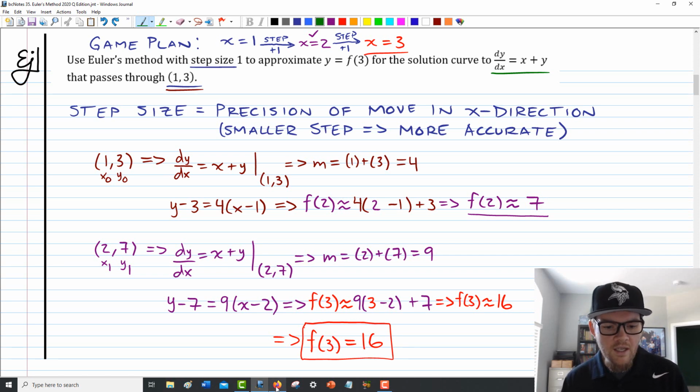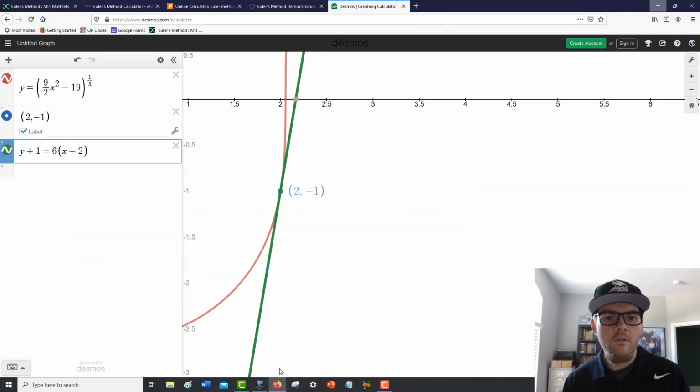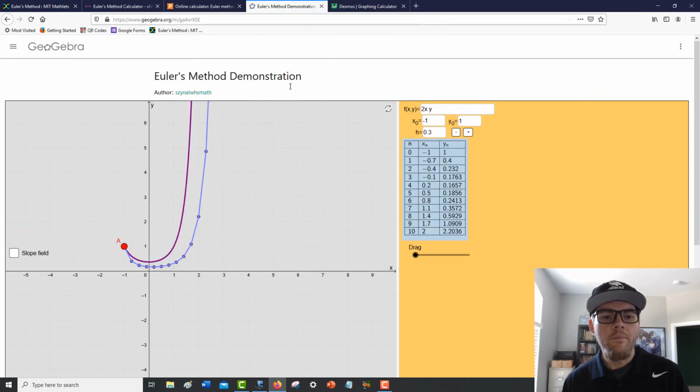So having said that, let me just demonstrate really fast. I think showing you some stuff online would be helpful. My favorite Euler's method demonstration was just inexplicably taken down online, no longer available. I have no idea why. It looked so nice. It was so easy to play with. You could see it really nicely. But just to illustrate, this is one from GeoGebra. I'll link it in the video description.